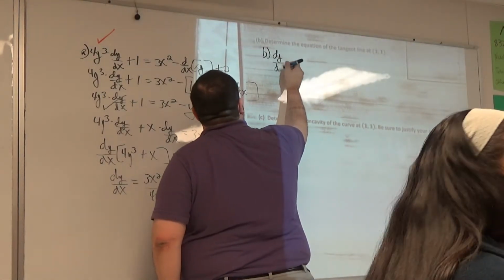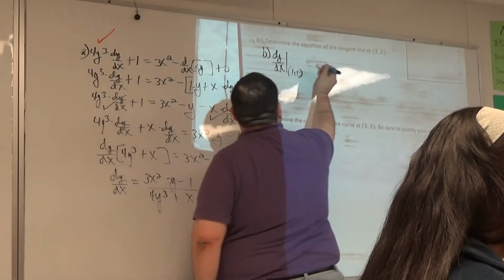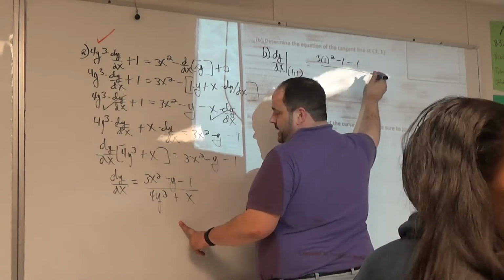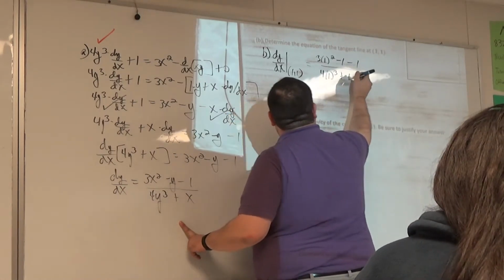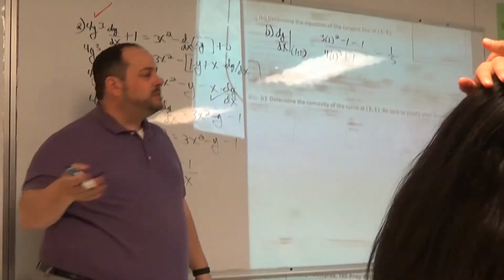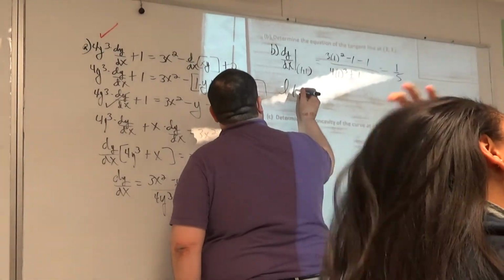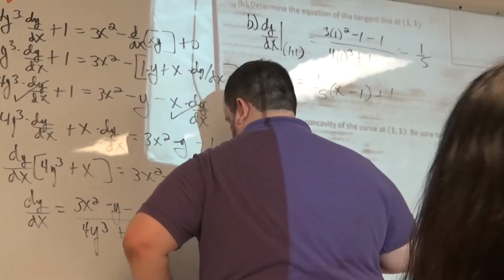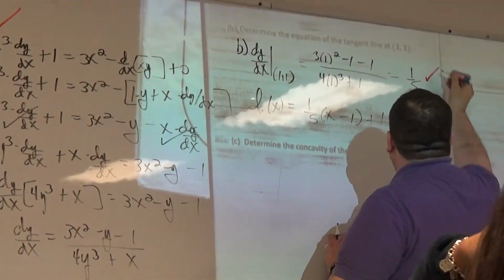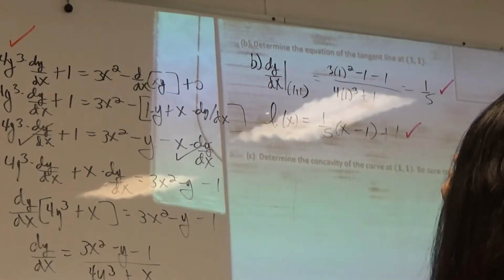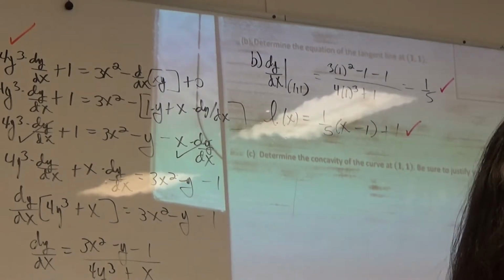All right. First thing we're going to do is plug in the 1 and the 1. So what do we have? 3 times 1 squared minus 1 minus 1, over 4 times 1 cubed plus 1. 1/5 is going to be the slope. Knowing to use the derivative and getting the 1/5 is probably worth a point. Then you're going to write the equation of the tangent line, y = 1/5(x minus 1) plus 1. I'd say probably 1 point for coming up with the slope, 1 point for the equation of the tangent line. How many of you would have just earned both points? Okay, good. Now let's go for a 4-pointer.